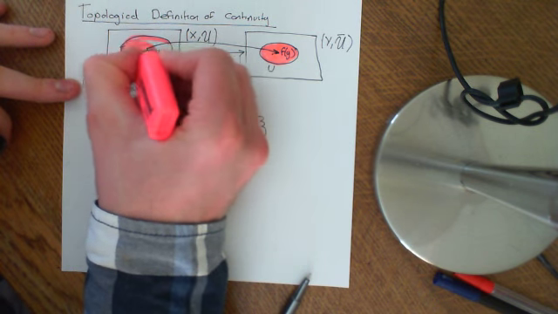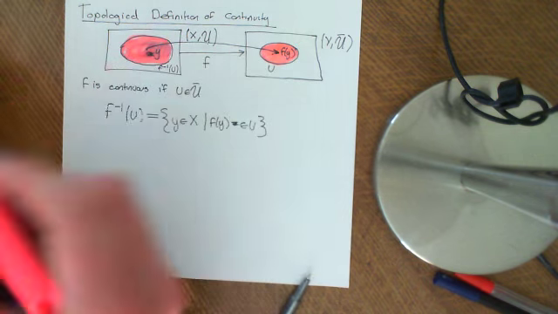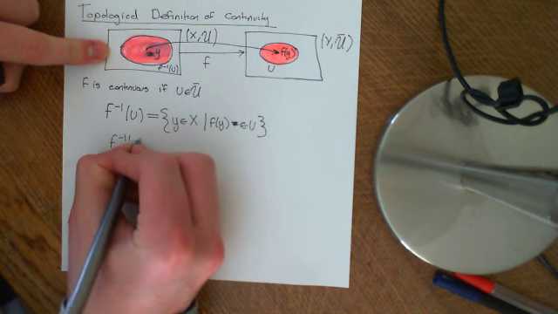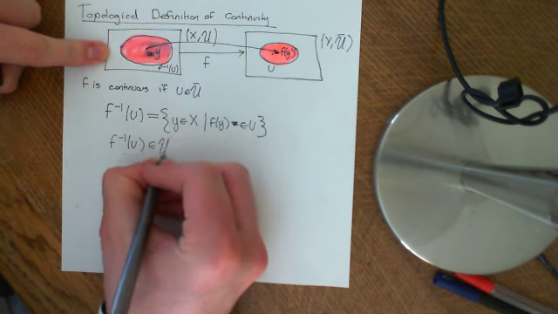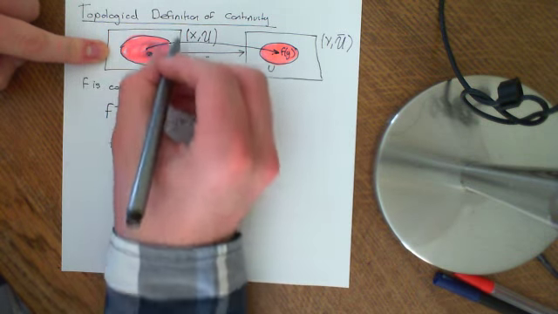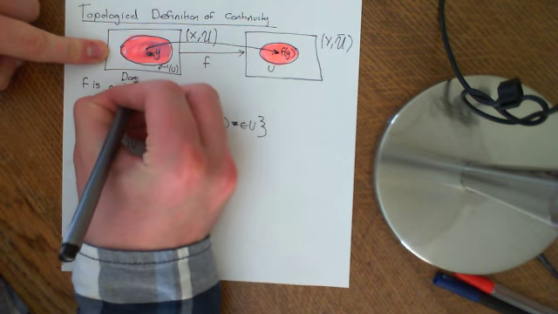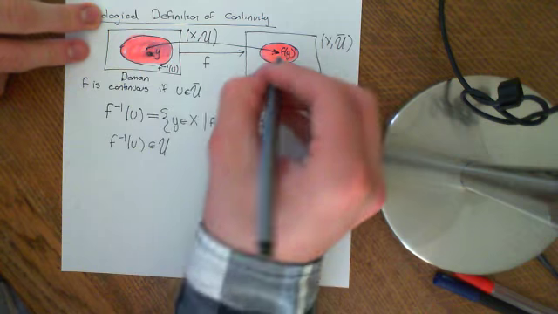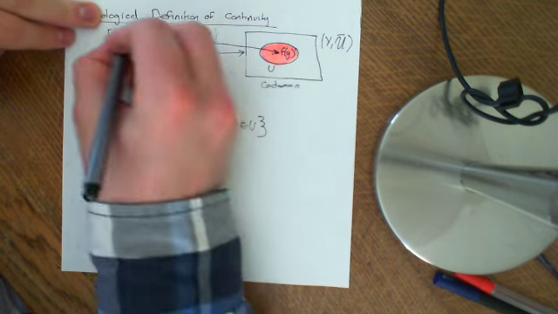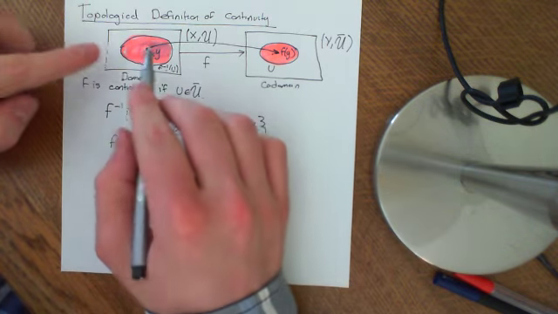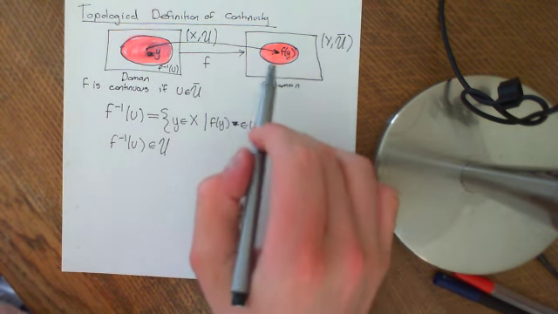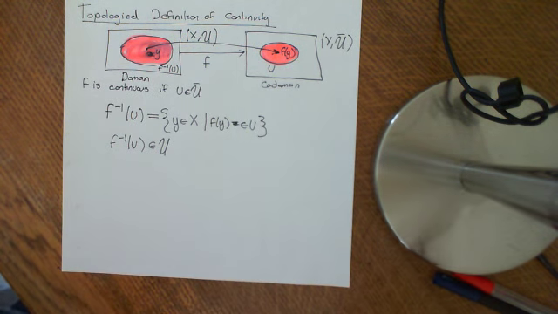And basically, the definition of topological continuity says that this inverse image, this set over here, F inverse of U, must be an element of the topology on this domain. So this is the domain, and this is the codomain of the function. So basically, the inverse image of open sets must be open in the domain. So this set here must be in this topology up here. Okay, so that's the definition of continuity. The inverse image of open sets is open, is the way to summarize it in a line.